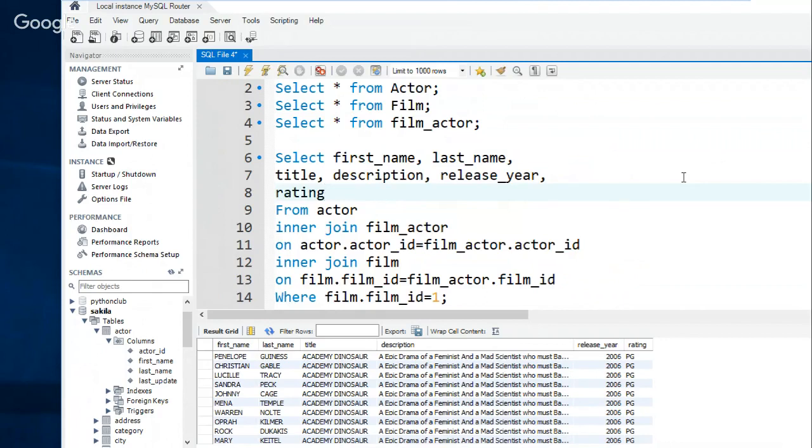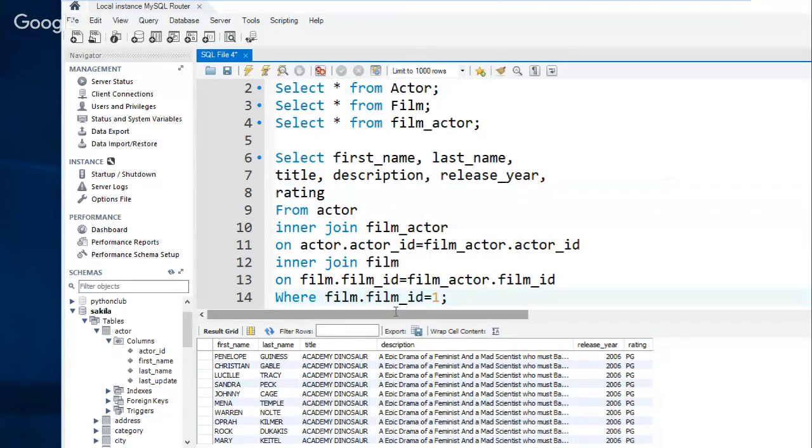If they're different field names, you don't have to specify the table. This is called qualifying it. So the table dot field name, and then table dot field name. And if the same field exists in multiple tables within that query, you need to qualify it. That's why I did film dot film ID here, because film ID is in two different tables also. If I take that out, I will get an error.